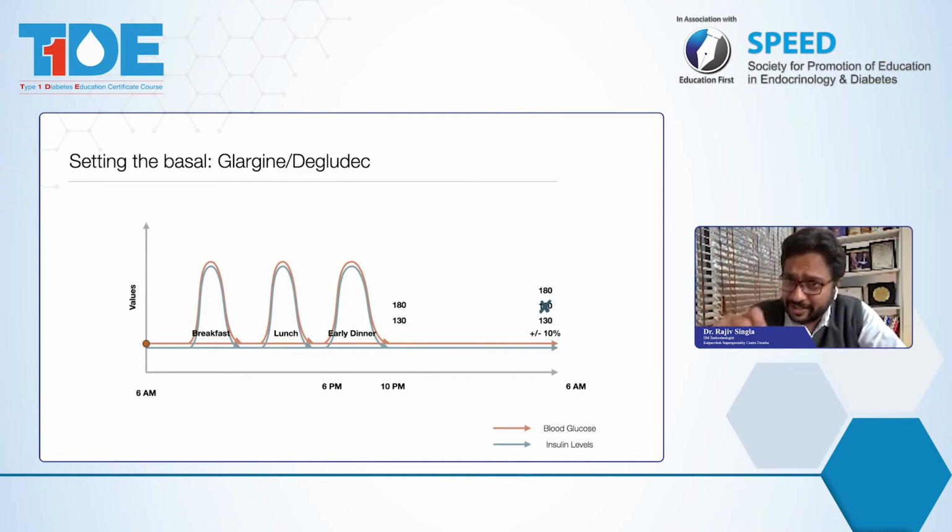This is true for glargine insulin. This is true for degludec insulin, right? Because they are given once in the day and then they work for the entire day. Now for glargine and degludec, practically speaking, we do not need to do anything during the daytime, because we assume that if they are enough to hold my blood glucose values in the night, they are going to hold my blood glucose values during the entire day also. And in any case, because we cannot vary their dose, we have to give it once in a day.